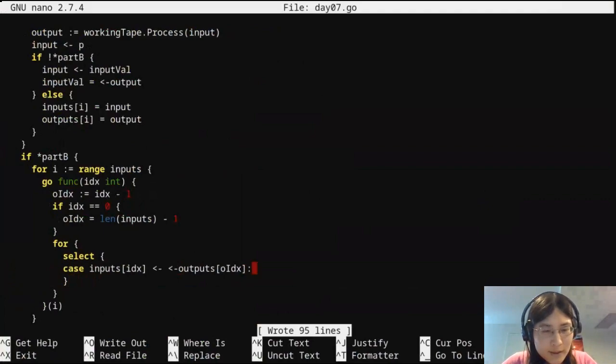If that cannot run, okay. How do I tell whether a channel is open? How do I tell whether a Go channel is open or closed?